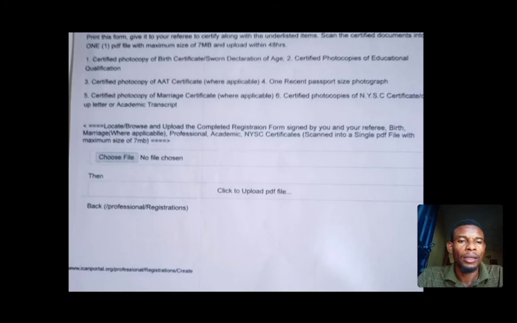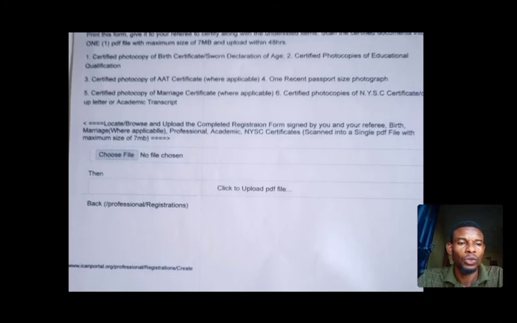Once you go to the office, they are going to welcome you very well. They are friendly. Once you get there, you tell them what you are there for, that you want to submit for your registration.